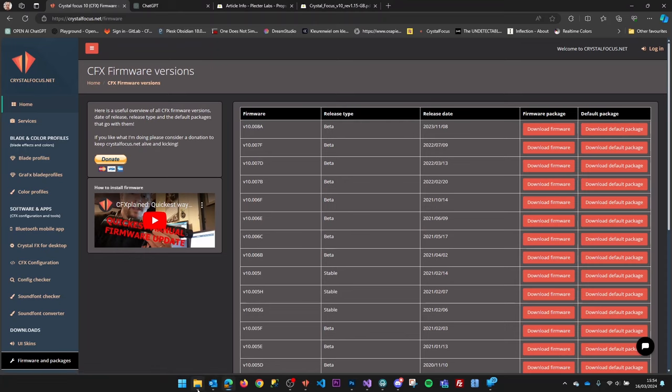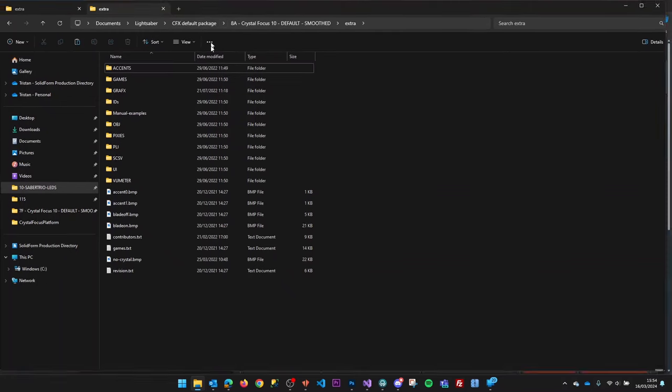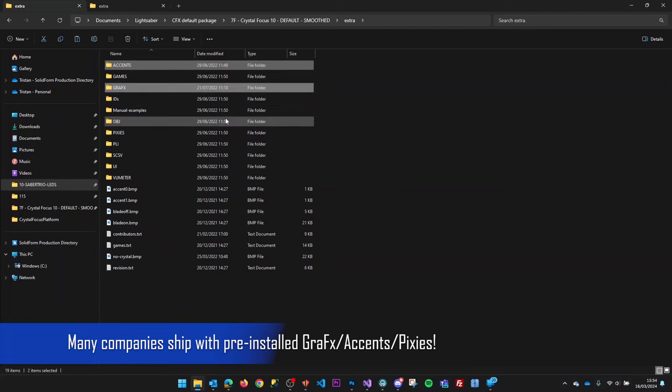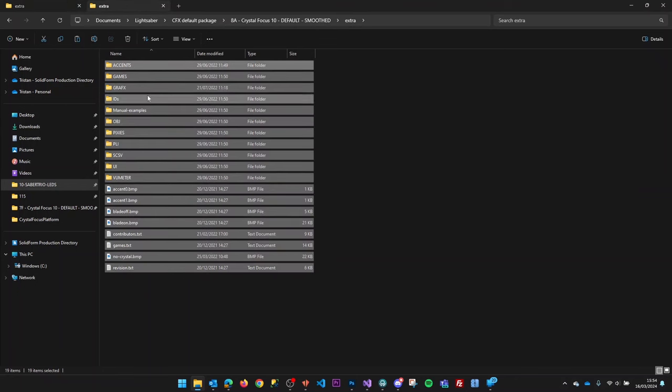And if you've downloaded that, you can open the extra folder. So this is for the 8A version, I believe. And you can simply copy and paste all these files and folders and delete these first and paste the 8A version over it. If indeed you did make any changes, or you've already installed accent files or graphics, blade profiles or special accent folders, then please leave these folders as they are and simply copy and paste all the other folders. So you can copy and paste like this and just leave these files and don't think of them again. That's for updating the extra file, so you make sure you'll get the latest vocal menu options.